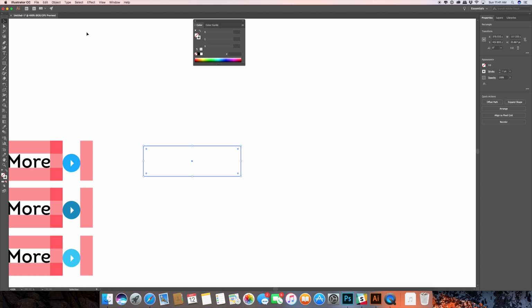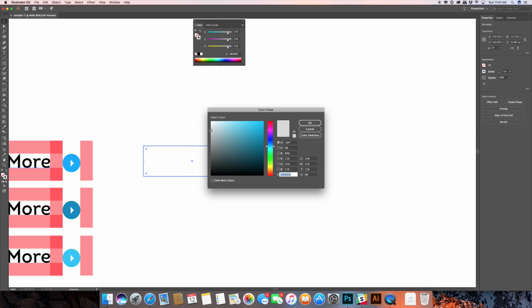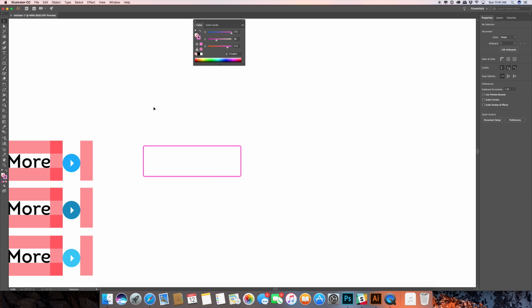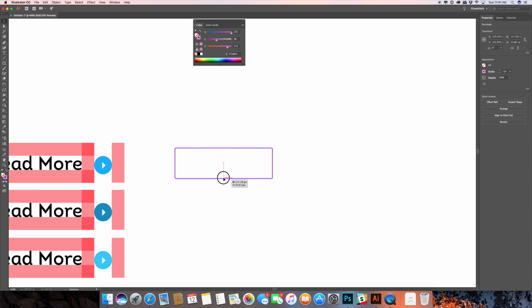It looks pretty good to me. Now let's change the color. Let's actually do orange. Orange would be different. Maybe not. So, we have a button here. Make it a little bit smaller.